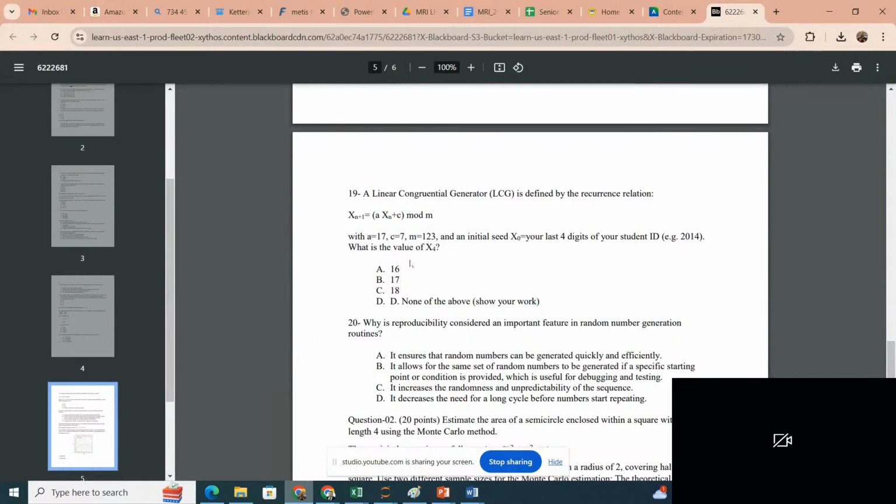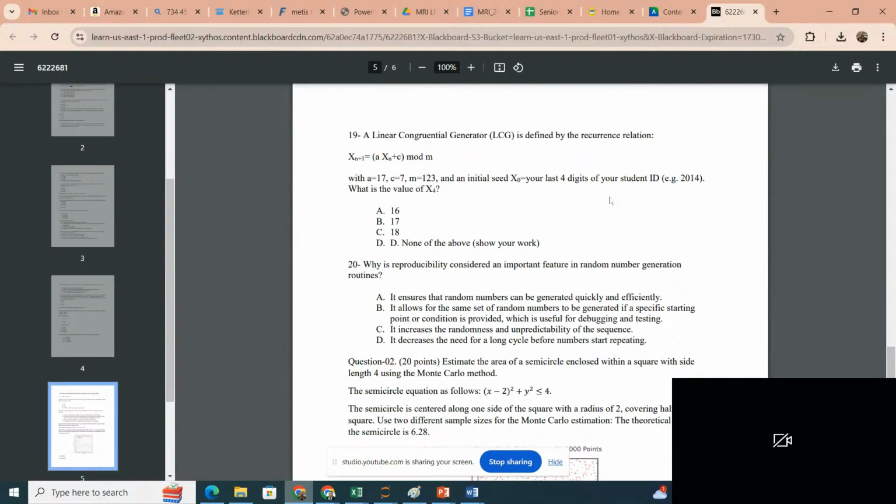Now there is a very important thing for question number 19. In question number 19, I want you to use the last four numbers from the student ID, and I have them. So the answer should be the same unless you have the exact same last four numbers. Otherwise, each student will get a different answer given that information. So when you're calculating this, each one of you will get a unique answer.